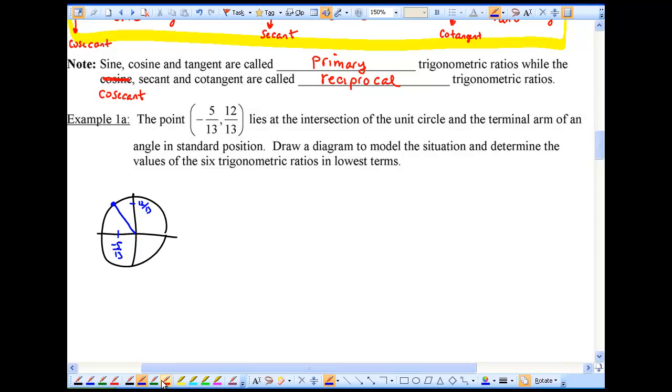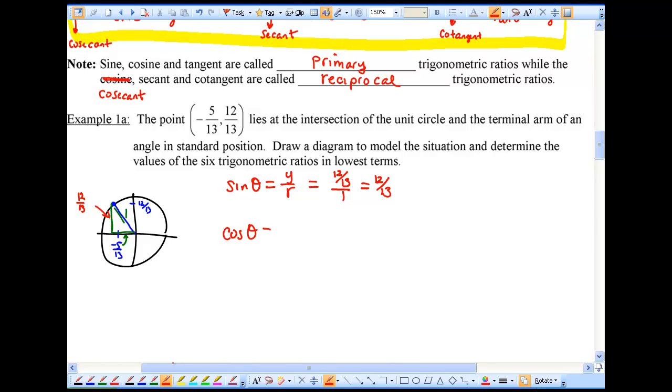So what I need you to do is really find me all the sides. Okay? This is a unit circle, so the hypotenuse is equal to what number? 1. Good. What's the vertical distance here? Well, this must be 12 13ths because I told you the y value is 12 13ths. And over here, the horizontal distance must be -5 13ths because guess what? That is the x coordinate. So, let's write these out. Sine theta. Now, once again, sine is defined as y over r. So, all you need to do is just take 12 over 13 divided by 1, which is just 12 over 13.